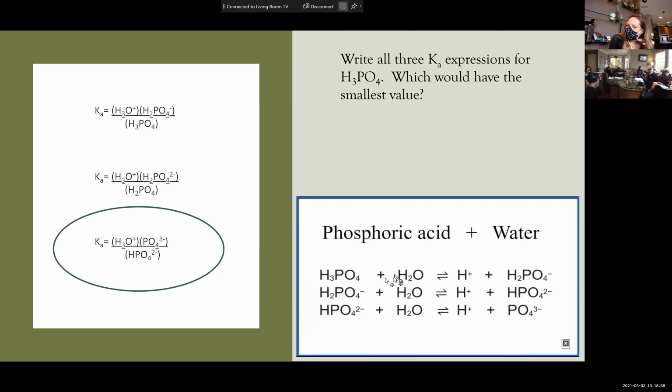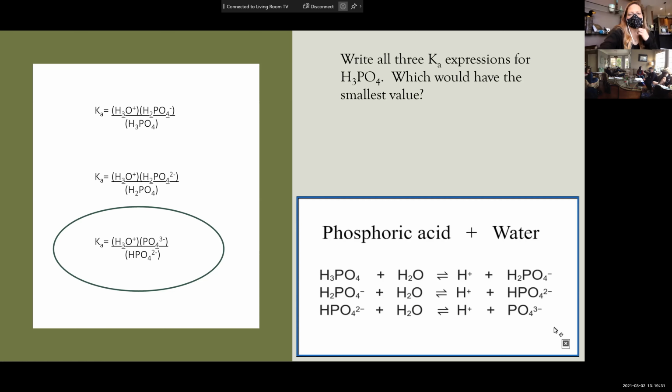So H3PO4 will add into water, it'll lose this H plus and have H2PO4, but some of this is going back to H3PO4, so it's an equilibrium. For the H3PO4, it loses that first H plus. That's the easiest one to lose. Losing this other one here from the H2PO4, that is more difficult. And finally, for this HPO4 2 minus, when it loses this H plus here, that's the most difficult one for it to lose.